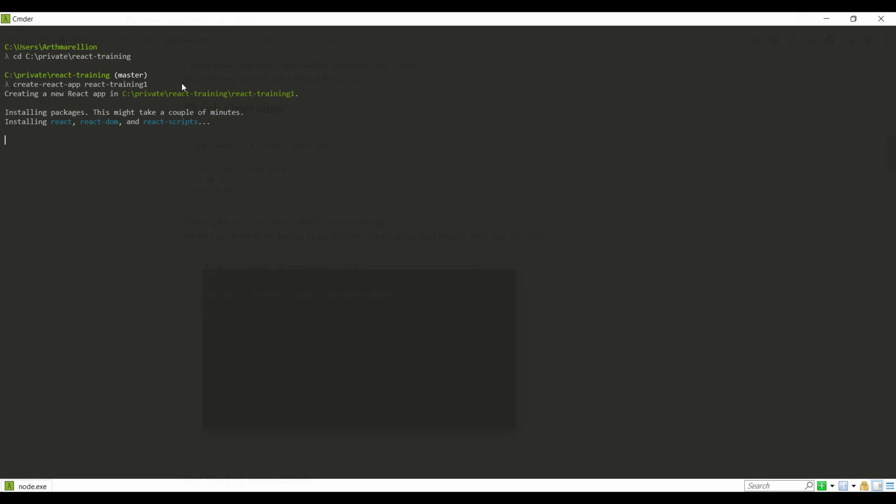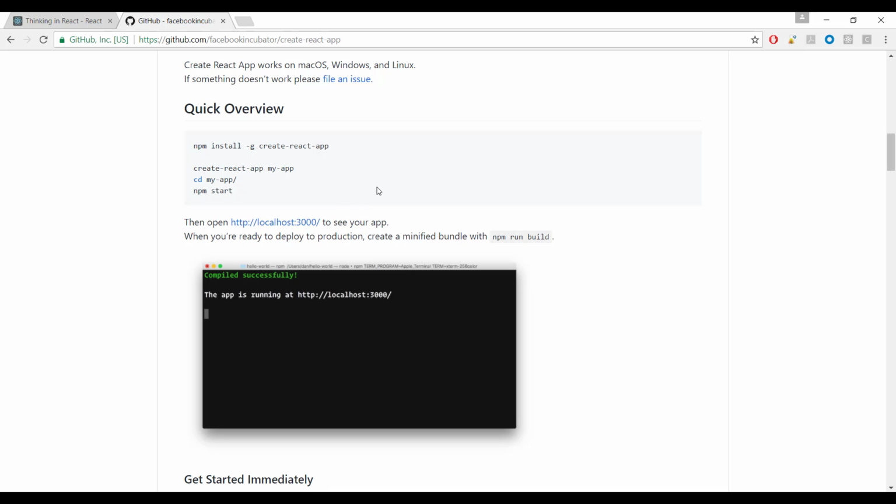It's creating for us this folder over here, and it installs React, React DOM, and React Scripts. In fact, React Scripts is a complete abstraction of a web server, of some dependencies, some builds, some developer tools, and stuff like this.